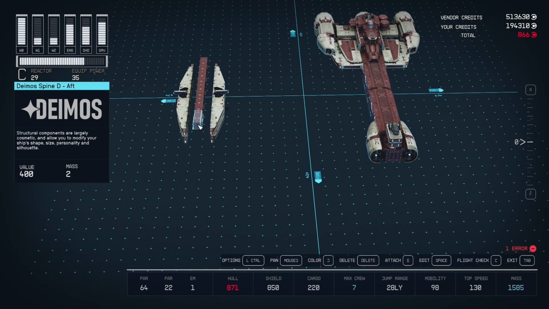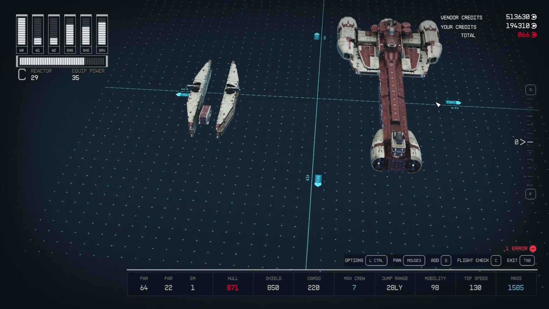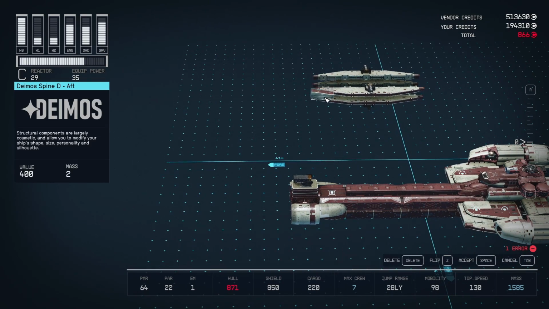We'll then grab this spine here. The spine you've already seen, we're using the Deimos Spine B. We have 5 in total of these because if you remember rightly, we have 1 that's built into the Nova cowling. We're going to drag that across. And this gives us 1 space at the end to add this little dip.